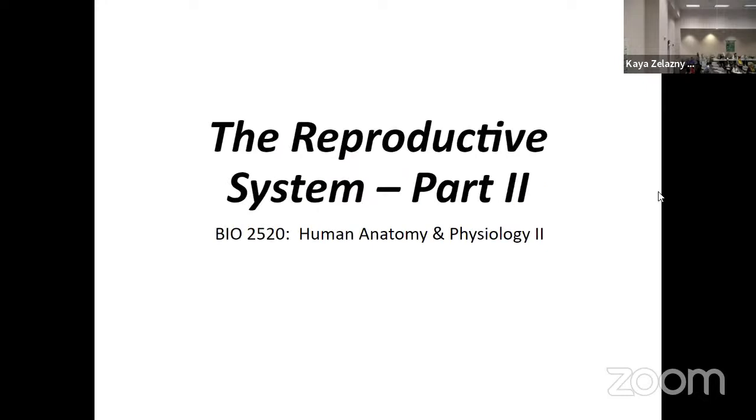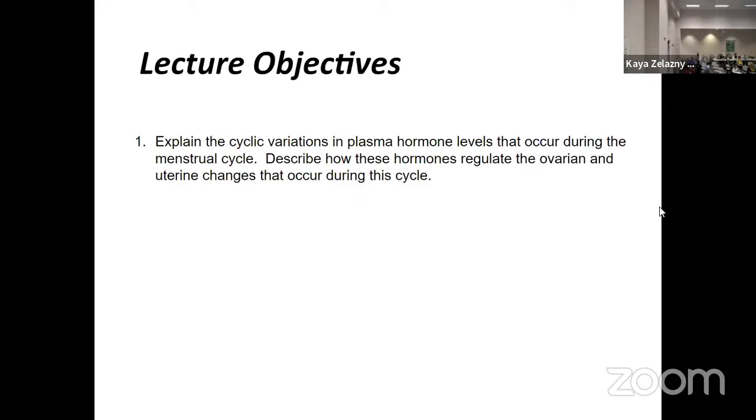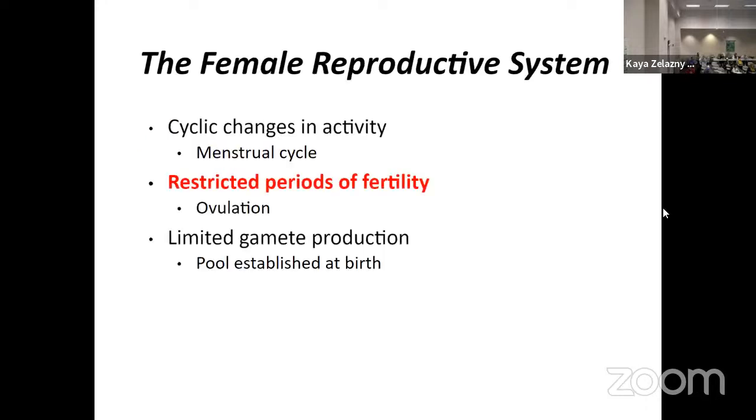Now we're going to move briefly into the first part of the female reproductive system. Okay. So when we're thinking about the female reproductive system, we're going to see some similar structures, some analogous structures, I guess I'll say. Cell types, we'll see similar things going on, but we're going to be contrasting a number of things that are different. One of the things that is different is that we're going to have cyclical changes in activity within the female reproductive system, called the menstrual cycle.